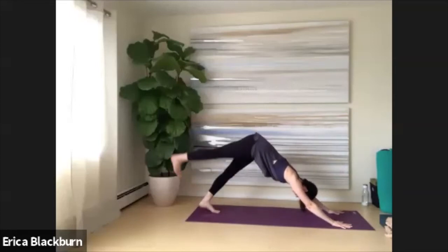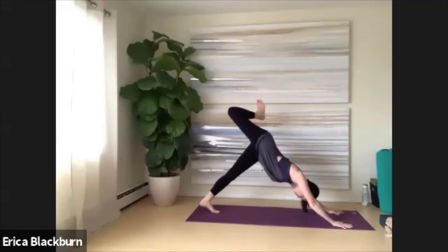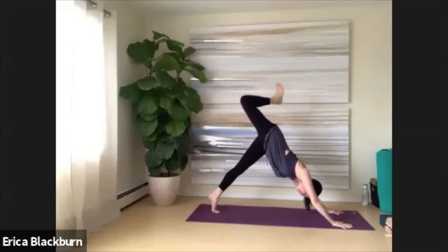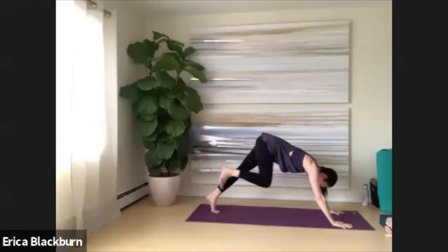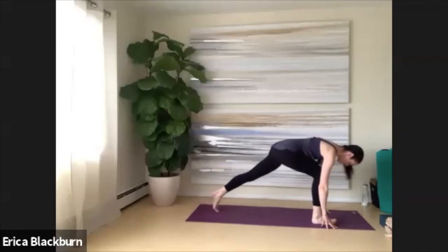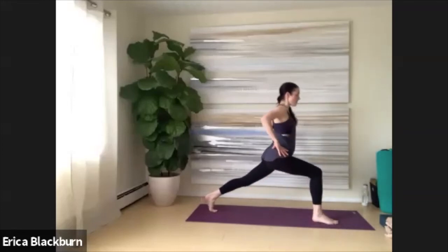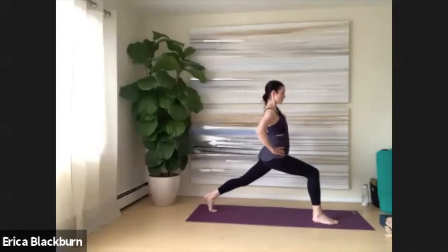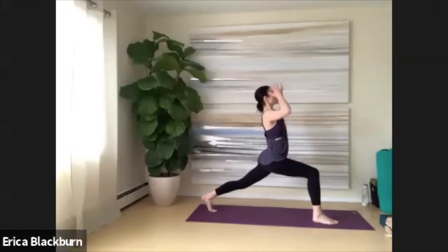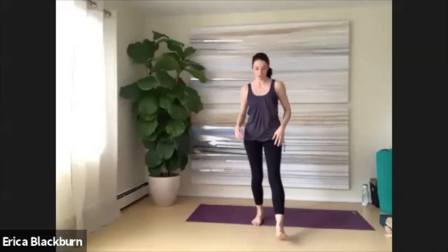Reach your right leg back. Option to bend at your knee and roll your hip open. And then take your right knee all the way forward to your nose. Step forward, crescent lunge. Right foot is forward. Hands can come up and be placed underneath your shoulders, or arms can be reached to the ceiling, so hands are above your shoulders.